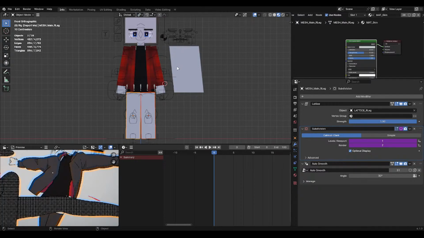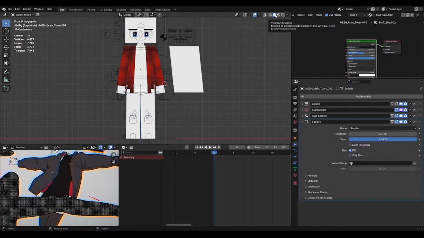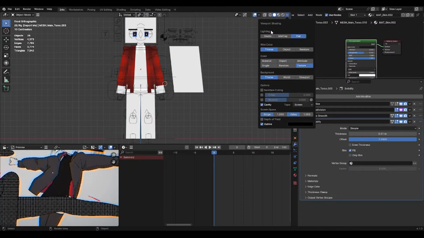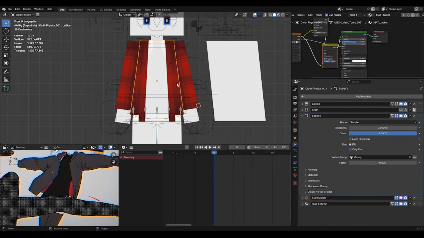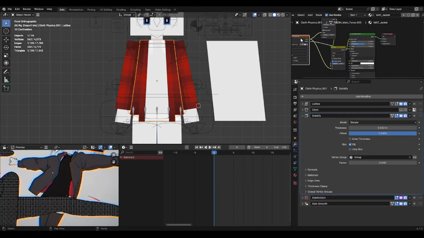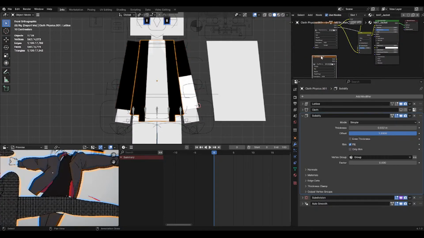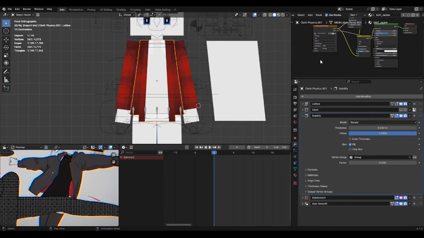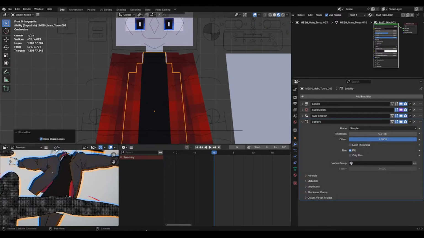Individual origins. How do you see texture in solid mode? Easy. You click on viewport shading. Go on the shading tab. Color, textures. This is what you probably see, right? So you go down here, click on texture and it'll enable the textures. If you have multiple textures in one object or material, it'll pick the last chosen texture. So if you select this, it'll show this one. If I duplicate this and use a different one, depending on what I click, that's what it shows because it can only show one at a time. There you go. Materials do not show textures, by the way, like base materials.